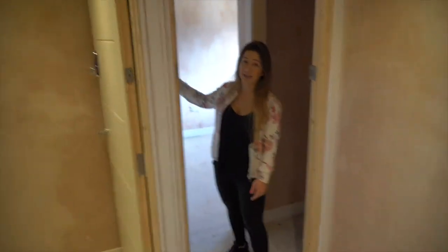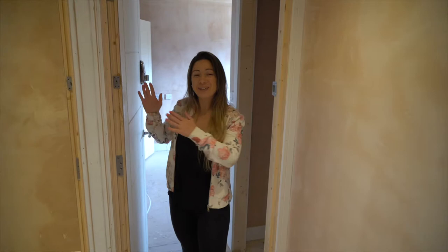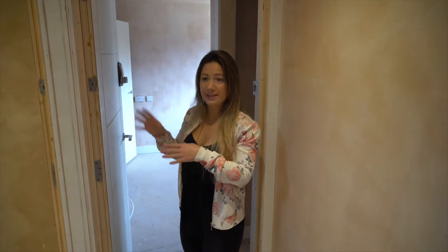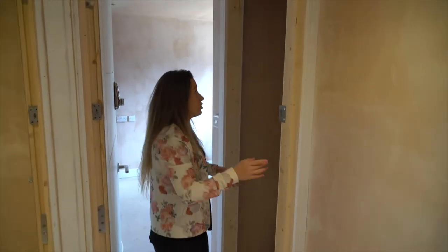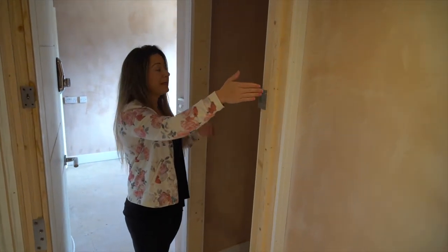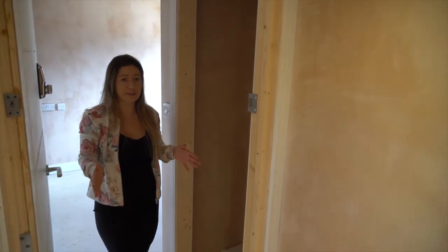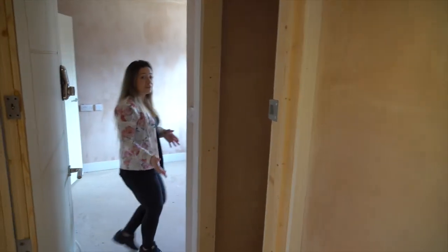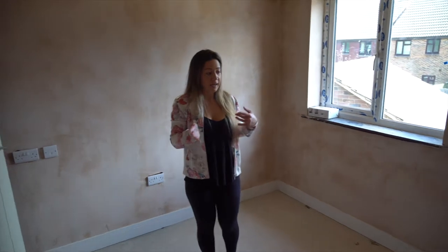Another use of space - before, the doorways to these two bedrooms were further back, but we actually brought the doorways forward. For this room specifically, we're giving this space as the wardrobe because essentially it was just walkway. We took a bit from the ensuite of that bedroom to give here so we don't have to accommodate a freestanding wardrobe, which is quite a large piece of furniture. What would have been a cramped room if we'd had to put a freestanding wardrobe in actually becomes quite a nice big room. We've got the bed, a desk, chest of drawers, and a TV unit in here, and hopefully that won't feel too cramped.